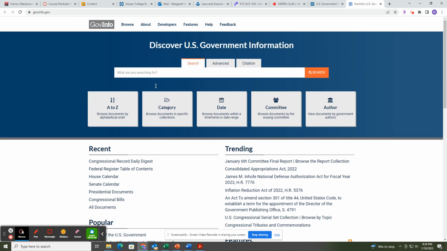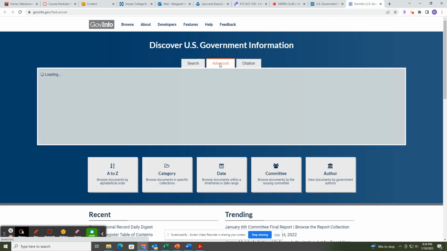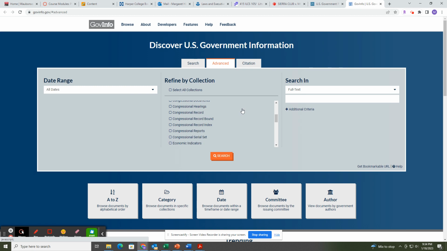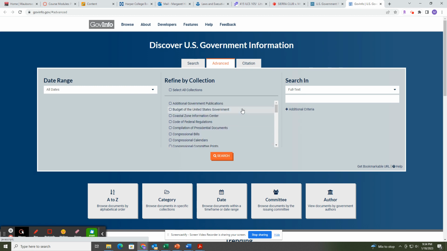Okay, so what am I doing here? When I go to govinfo, I go to Advanced. The first thing I do is figure out what category of documents I want. So what was the one? Compilation of presidential documents. I think that one's so odd.